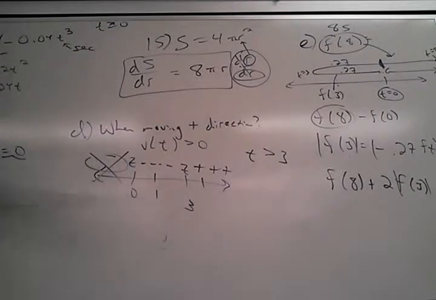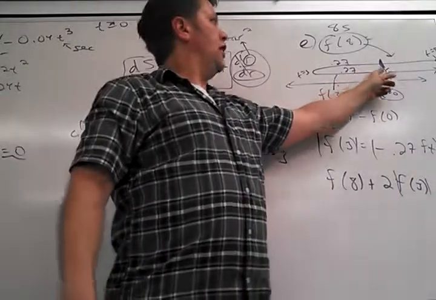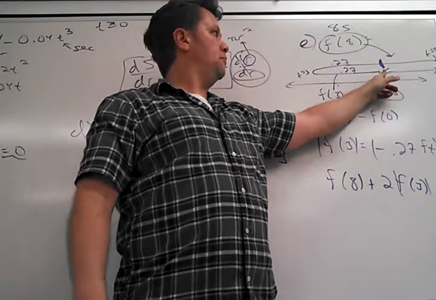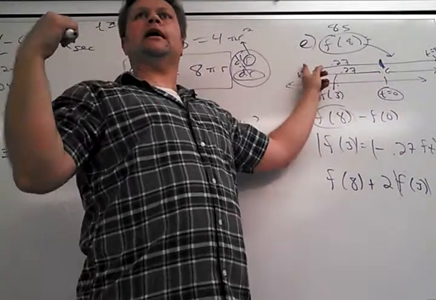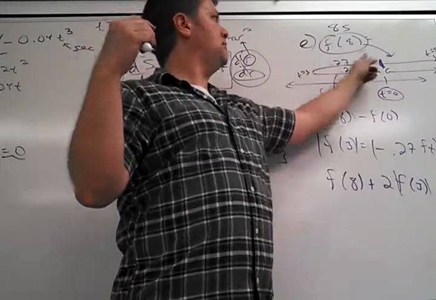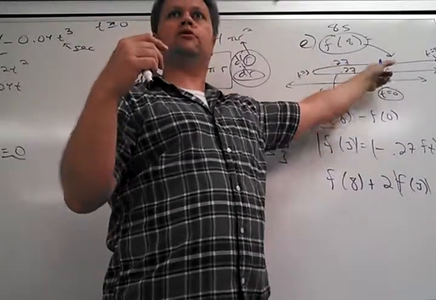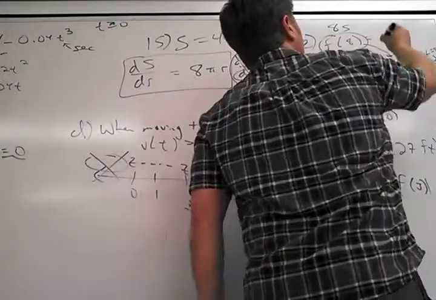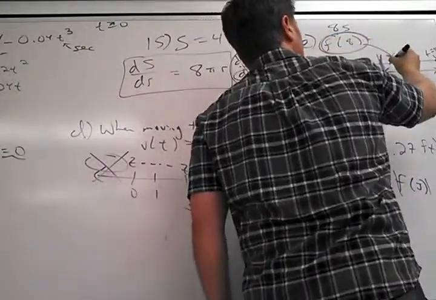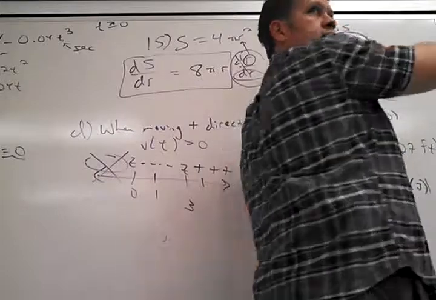Yeah? Do we have to add the 0.27 twice because of multiplicity of 0? No. I want to be real careful. Okay. If I want to know how far this guy went, he went 0.27 up to 3 seconds, right? Back, because it's negative. And then just to get back to where he started, he has to go 0.27 again. Now the whole reason I did that is because f of 8 tells me this distance. That's the whole thing. So that's why I double.